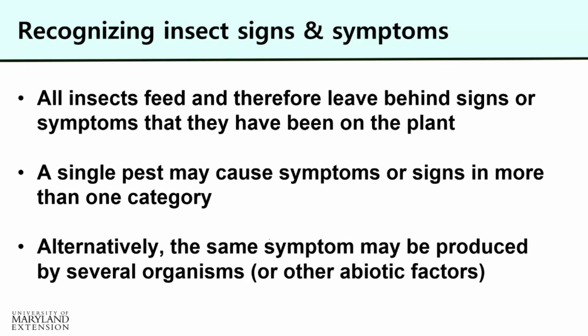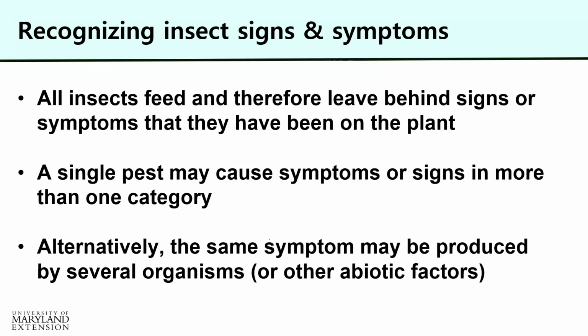So we could have multiple types of caterpillars that cause the same similar chewing that we could see on a leaf. But if we see chewing and we see silk webbing, not all caterpillars produce silk webbing. Maybe we find one of the caterpillars themselves. That gives us more and more clues to help us with our plant diagnostics.